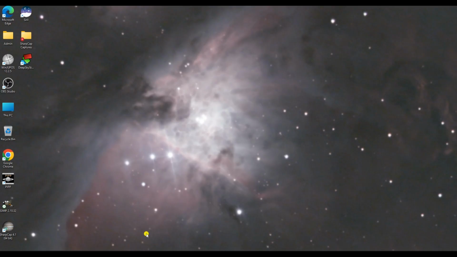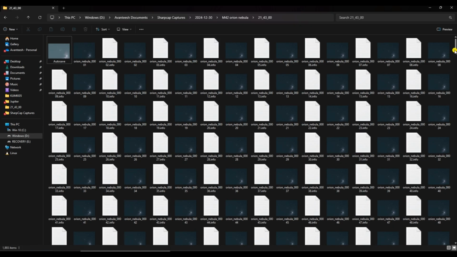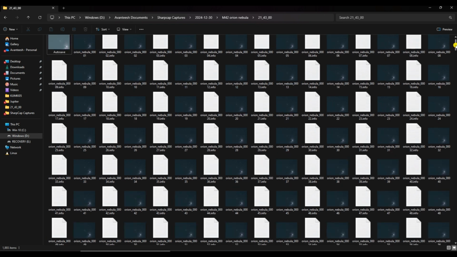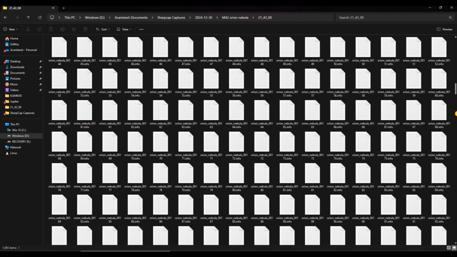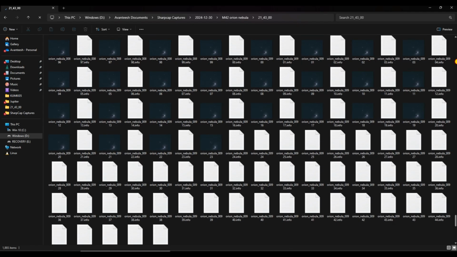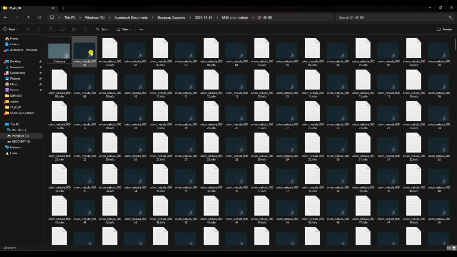So today I'm going to show you how to process your deep sky astrophotographs in a high dynamic range. So let me show you some of my pictures. So these are the raw pictures of the Great Nebula of Orion, and I captured these just yesterday night, and I've captured at least 946 images. So that is a lot of images, each containing an exposure time of around 1.5 seconds.